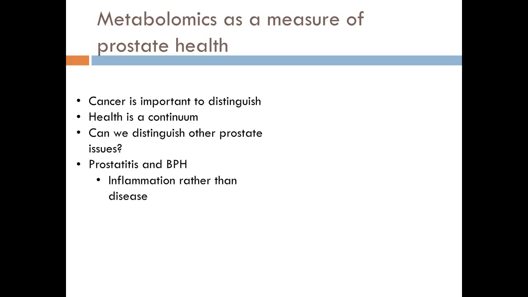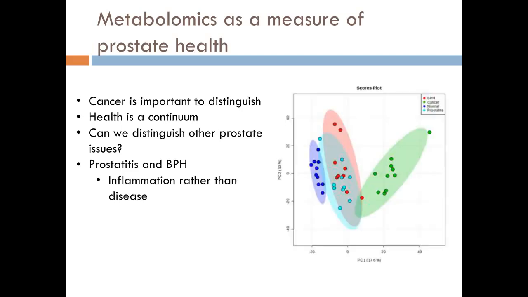So, metabolomics in prostate health. Well, cancer, of course, is important to distinguish, right? But if we're trying to do a new diagnostic potential, we have to understand the health continuum. And that is important because we have a subject coming in that we don't know whether or not they have a disease. And so other manifestations of health would be patients who have prostatitis or those that have BPH, which are more related to inflammation rather than a cancer. And so this is an important component to do and conclude in your validation studies to know that you can separate a variation of health rather than just separating cancer from normal.